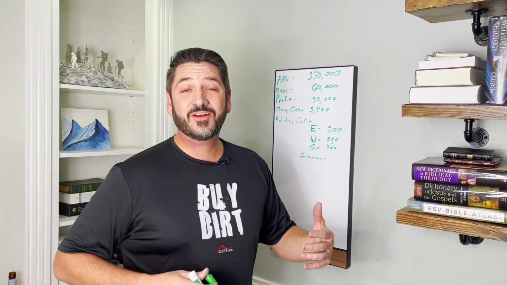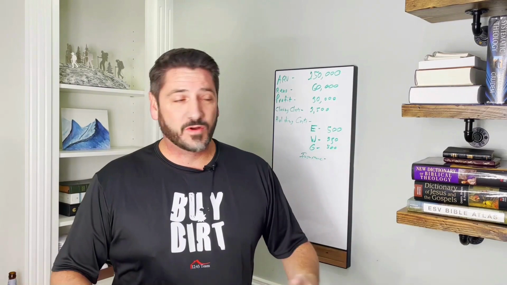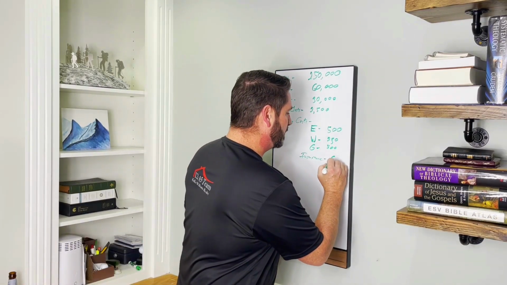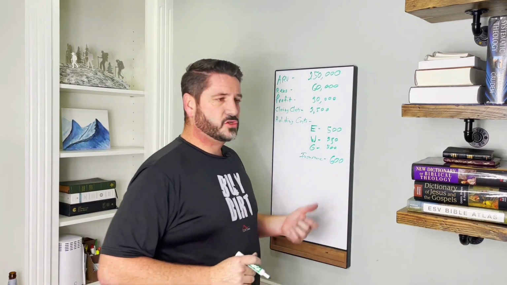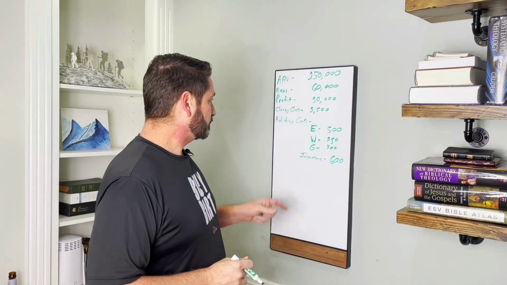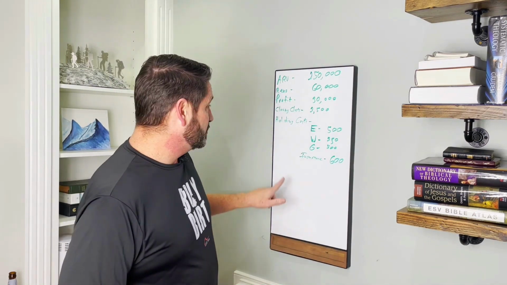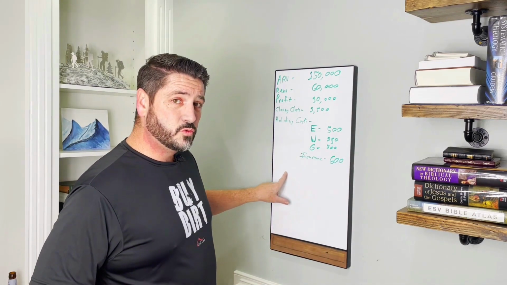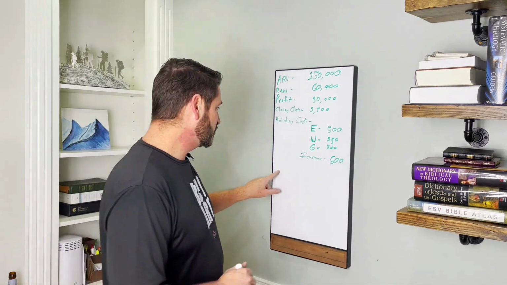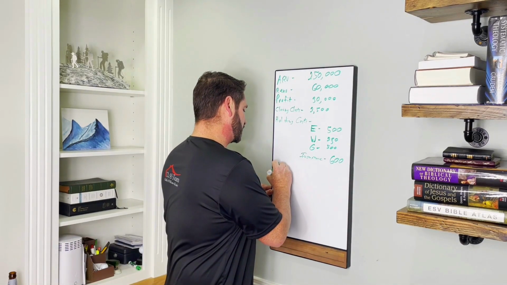So if I sell it within 3, guess what? I get reimbursed a little bit, but I have to pay $600 upfront for insurance. These are my holding costs. Now I do have one more here, which is really important. Well, actually I have 2, but the next one is our investors.